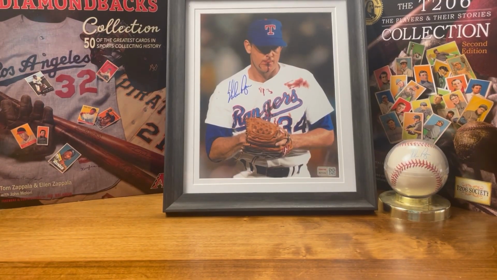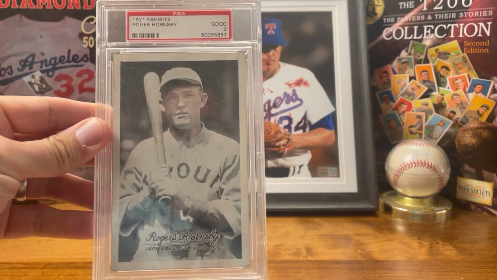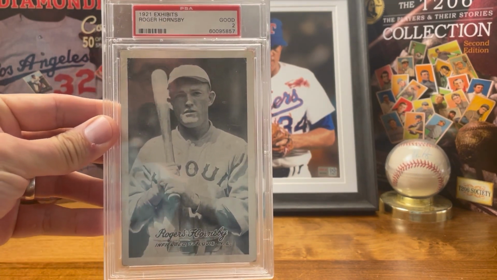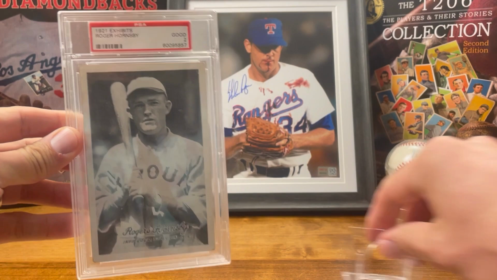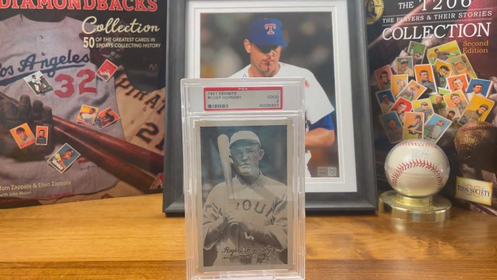All right, guys. So the first card in the one card challenge is this 1921 Exhibits Rogers Hornsby. The reason I picked this card was Hornsby had a lot of really good seasons, but his 1921 season is one of the greatest hitting seasons ever, other than his two Triple Crown seasons and the season he hit 424. So this season I'm about to go through, oddly enough, is his fourth best season, but for most other players, it would be their best.